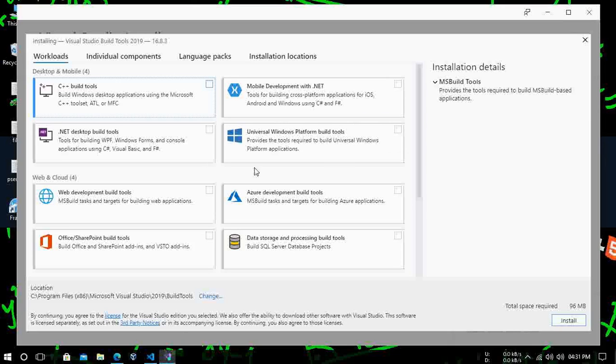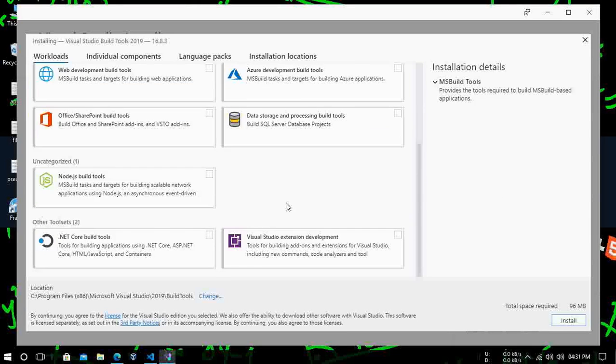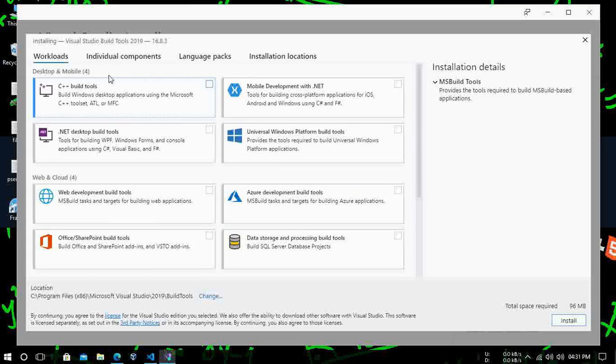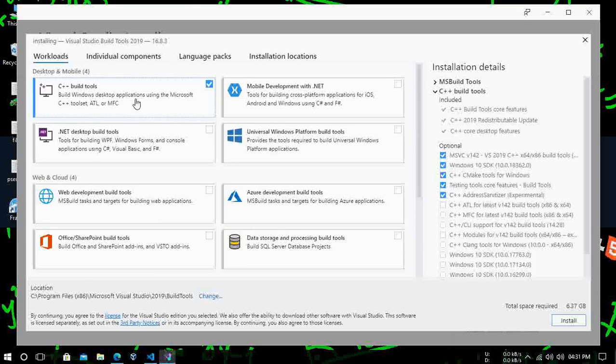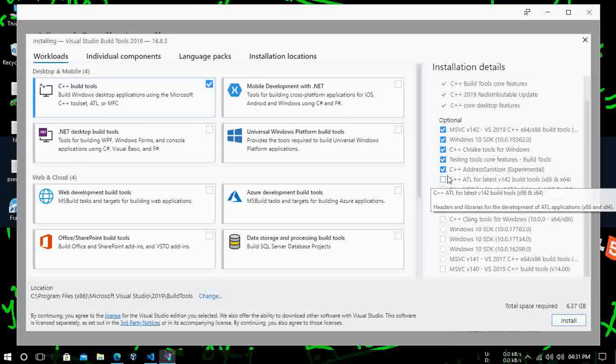So once you install, this is the interface you will get, and here it asks for the workloads to install, and here we majorly need C++ build tools. Just click on it, and this needs 6.37 GB of space, and here are some additional tools you can include in your download.